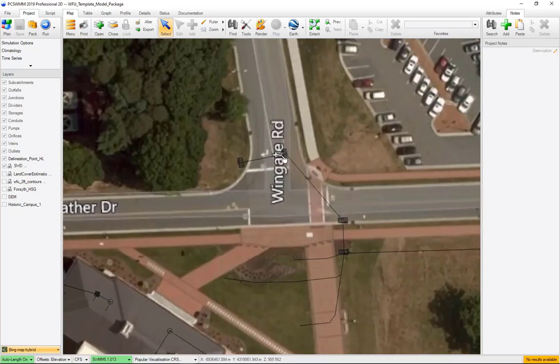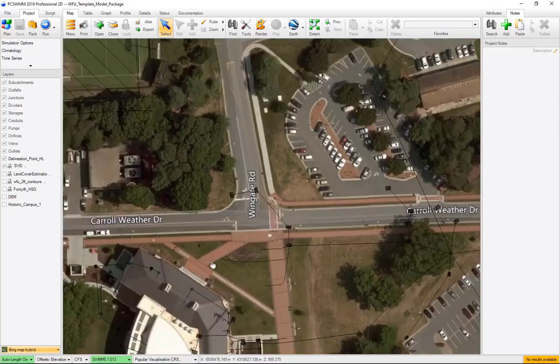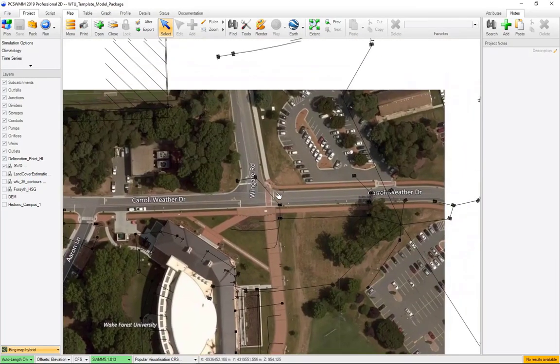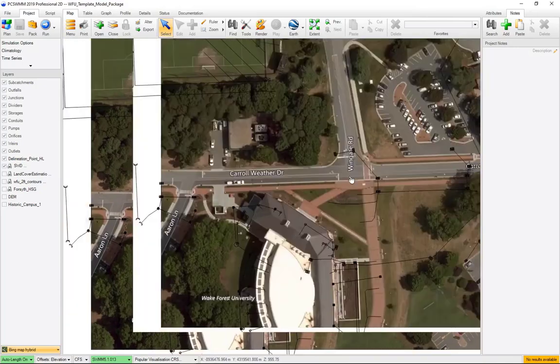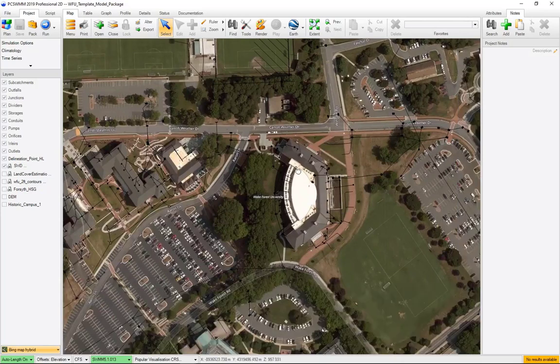Obviously, this structure is probably right here, and this structure is probably right here, and things of that nature. Similarly, this is over here, and this is right here. But I have not yet had a chance to fix this, but it does give the general idea, and based on this and the aerial imagery, I think you have enough information to make some assumptions using the stormwater infrastructure that is on campus when you're doing your delineation.